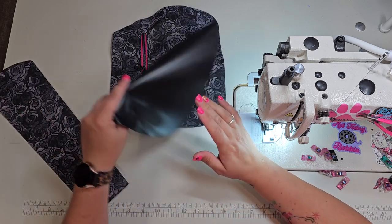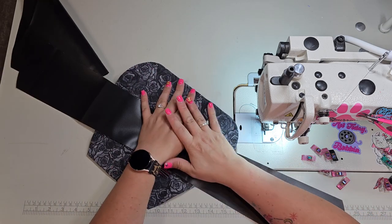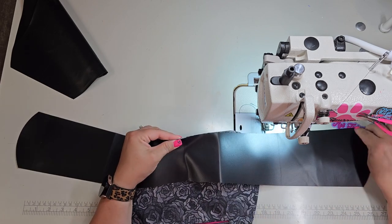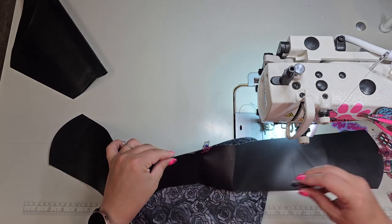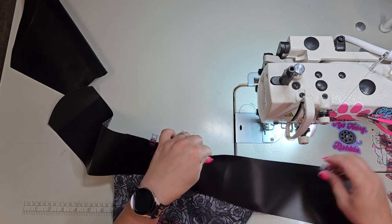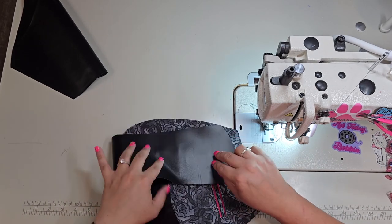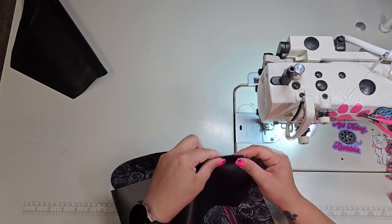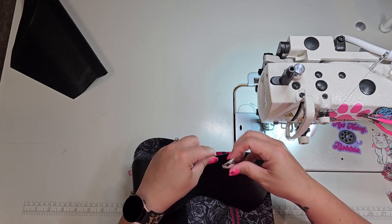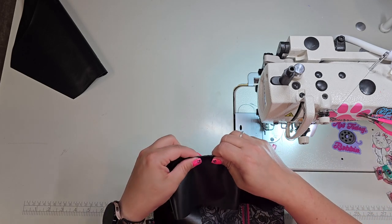Alright, so we've got centers. I'm going to do the one with the zipper pocket first, and we're going to fully close this one. We'll leave the opening on the other side. So, for the lining, I really don't clip the gusset. I just kind of fit it together. If you feel like you need to do that, you can though. I do the corners last though, still.